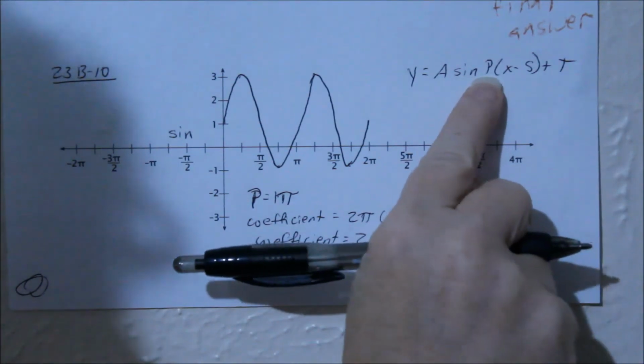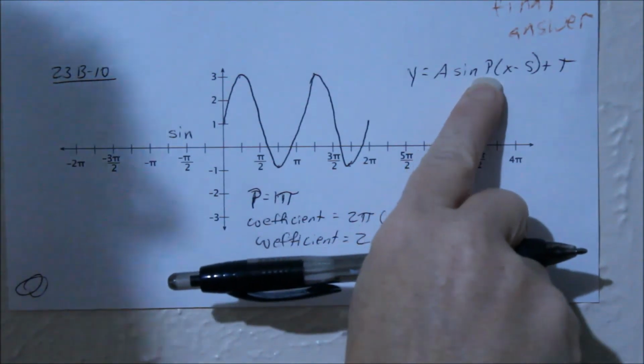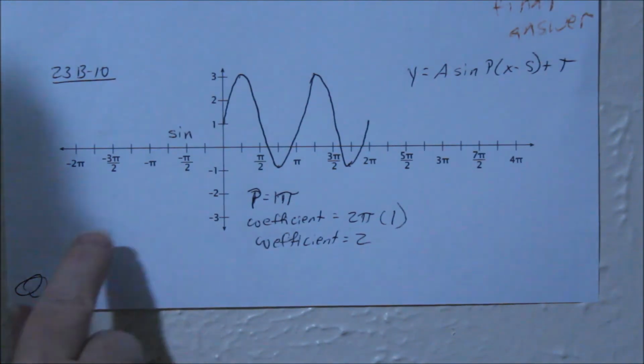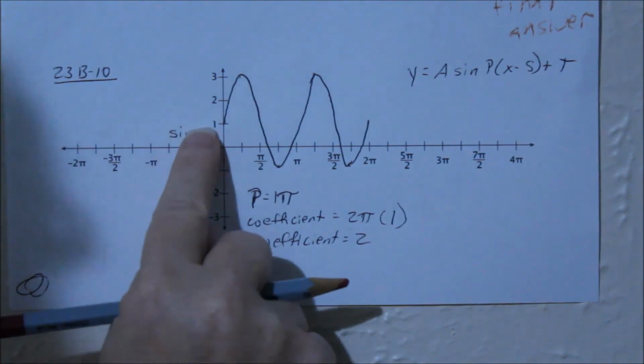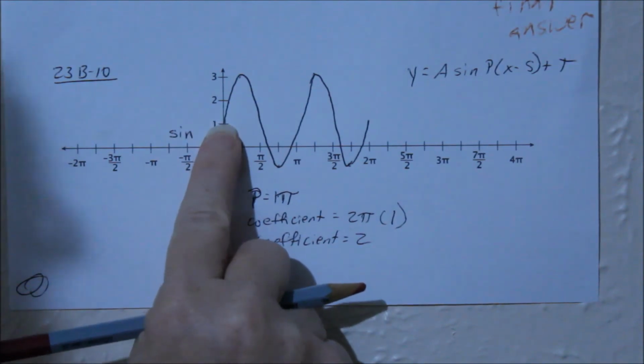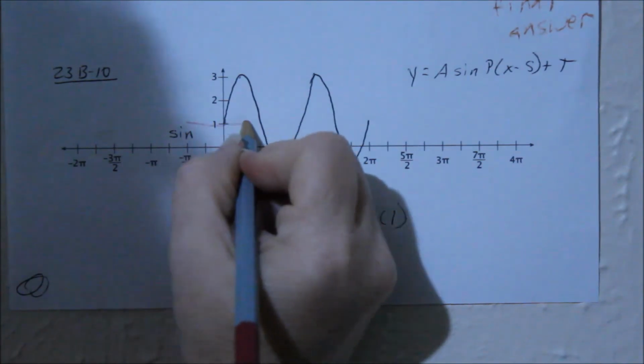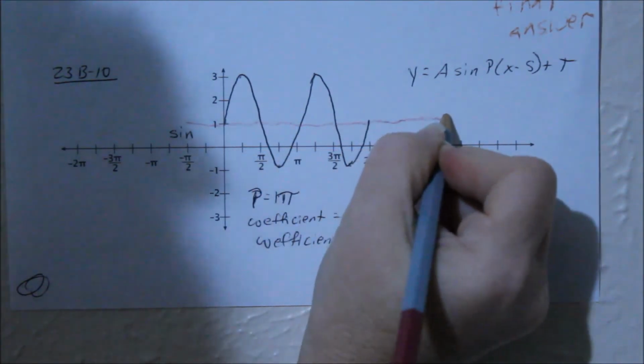So right here when we write our equation, in place of that, there's going to be a 2. That's for our period. Okay, now amplitude. The best suggestion I would say is look for your center line. Where can you find a center line? Well, I started here and then I ended here. So that looks to me like a good center line.